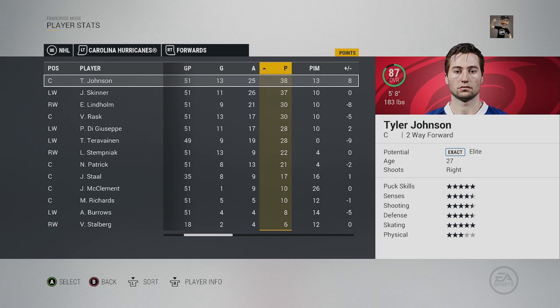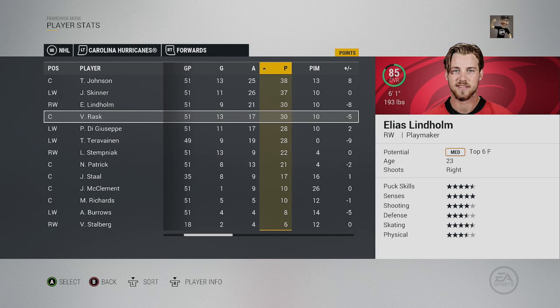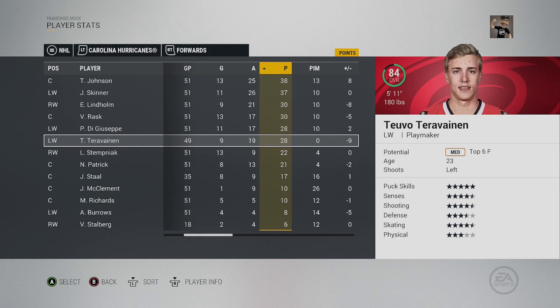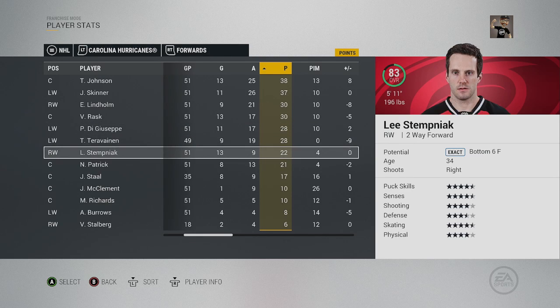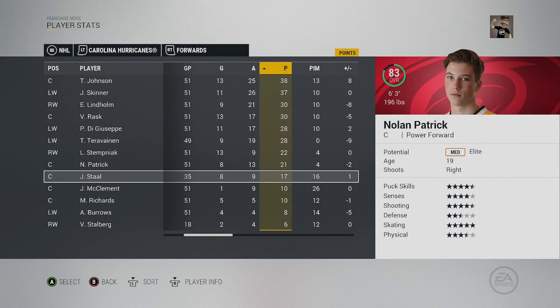So Tyler Johnson only with 38 points, Jeff Skinner with 37, Elias Lindholm with 30, Victor Rask with 30. So it looks like we're going to get a lot of guys with above 30 points, which is nice. Phil Giuseppe with 28, Teuvo Teravainen with 28, Stepniak with 22, Nolan Patrick with 21. He's already up to an 83 overall, which is very nice to see.